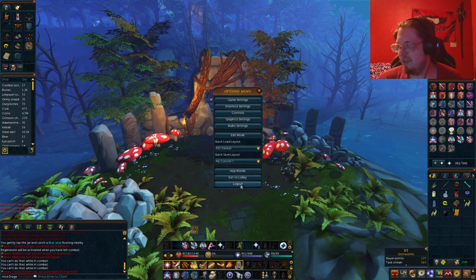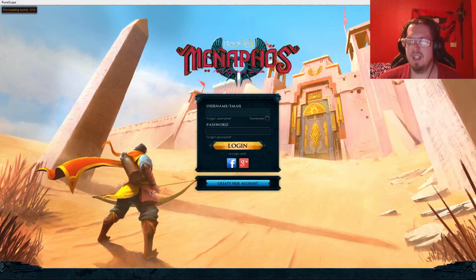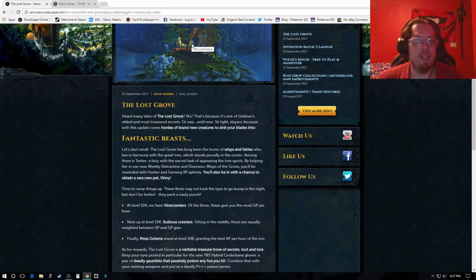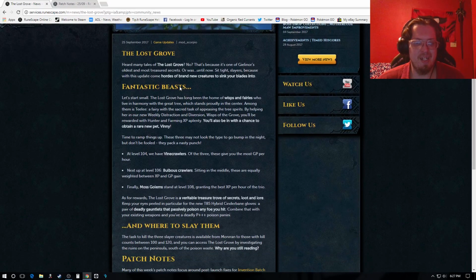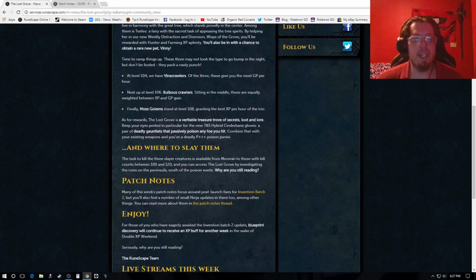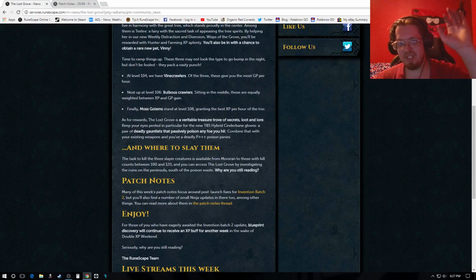Let me log out here. Game didn't want to let me log out. Now we will get into the actual reading portion of this. And it says, sit tight, Slayers, hordes of brand new creatures, which is quite good. Okay, there is a reward for the hunter and farming XP. You'll also get a chance to obtain a new pet, Viney. And as you guys see, these guys do pack a nasty punch, as they have mentioned.